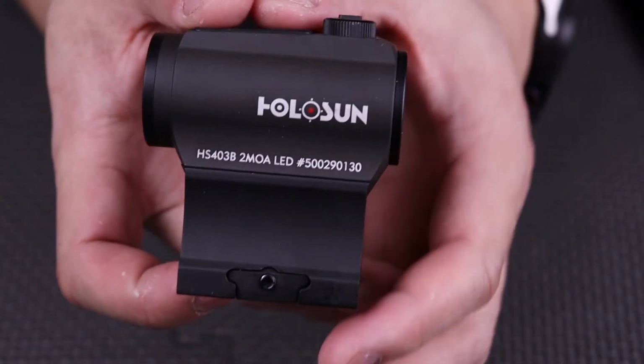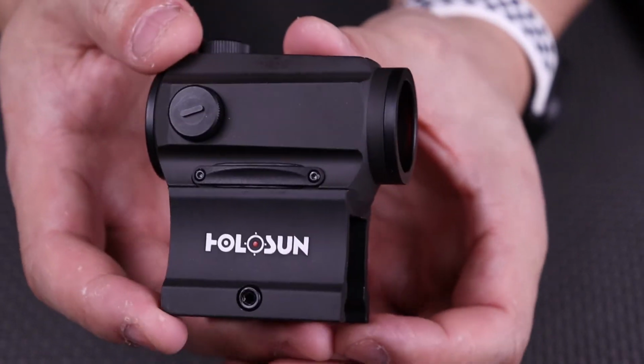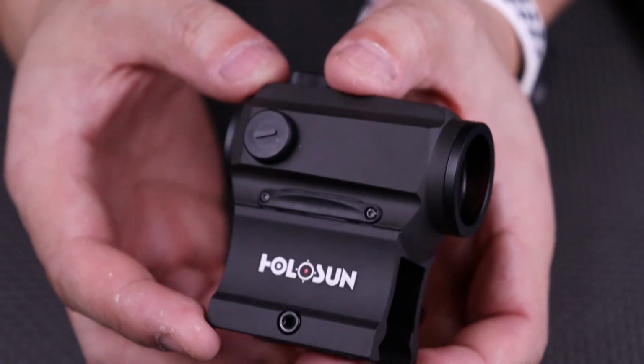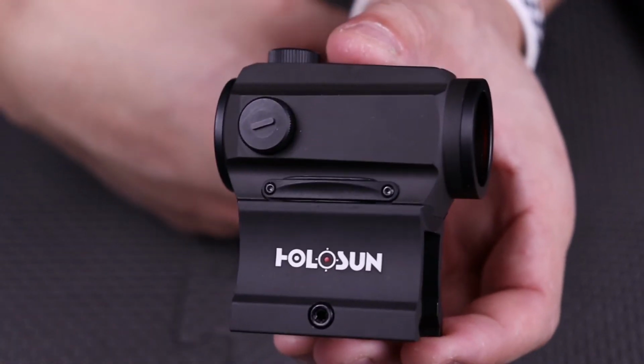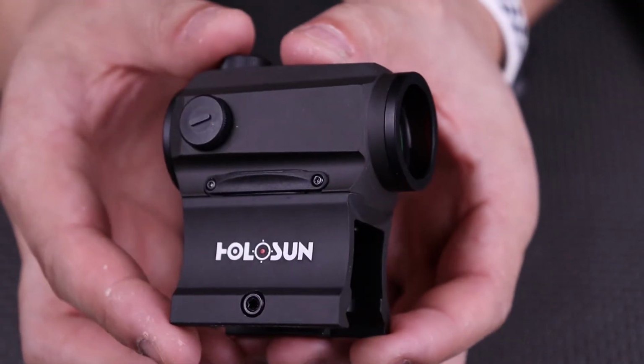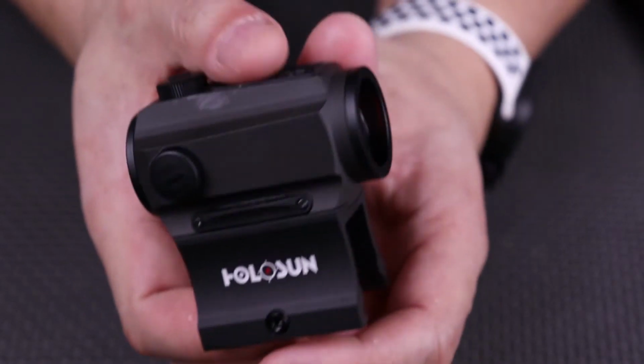And one last thing, this is waterproof, shockproof. 704 Tactical, if you guys don't know who he is, check him out. He does a lot of good reviews on optics and Second Amendment items, but he basically mounted this onto his AR-15, took a water bottle to it, hit this a few times, and it held zero just great. He also dunked this in water. That video there can attest that Holosun makes really good products.